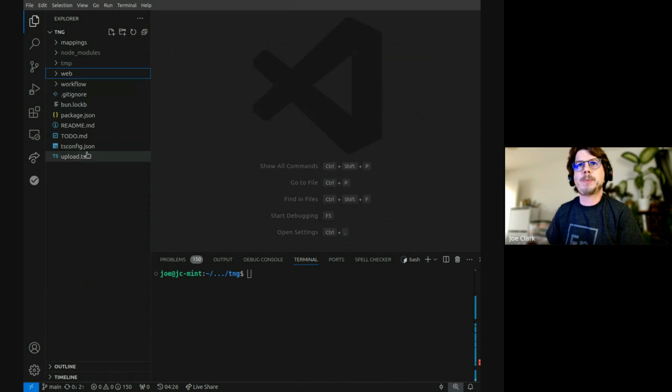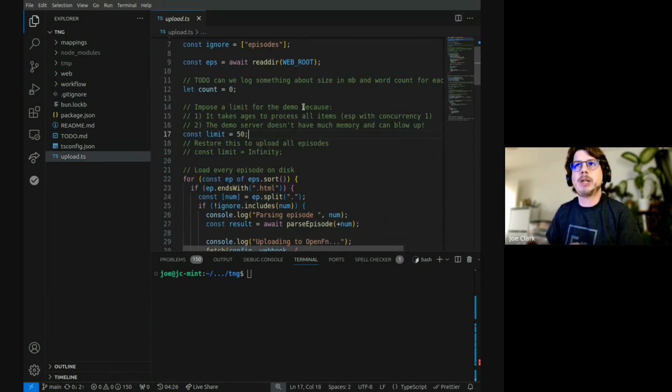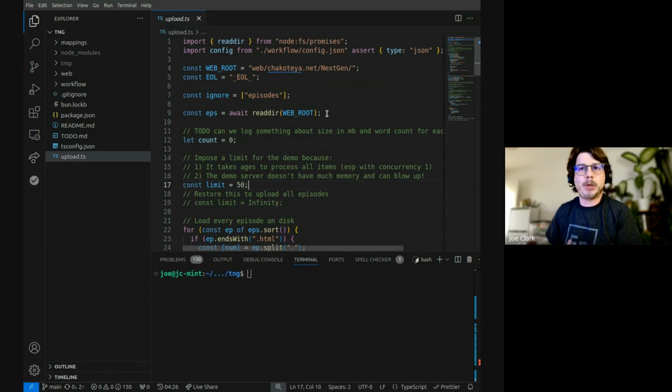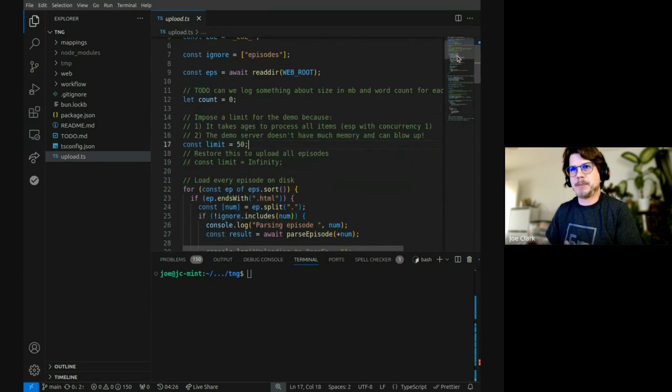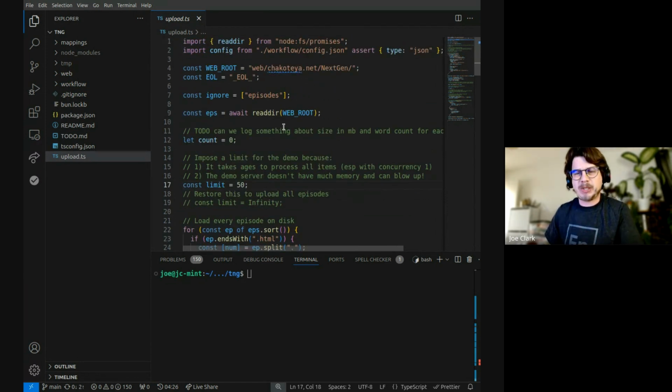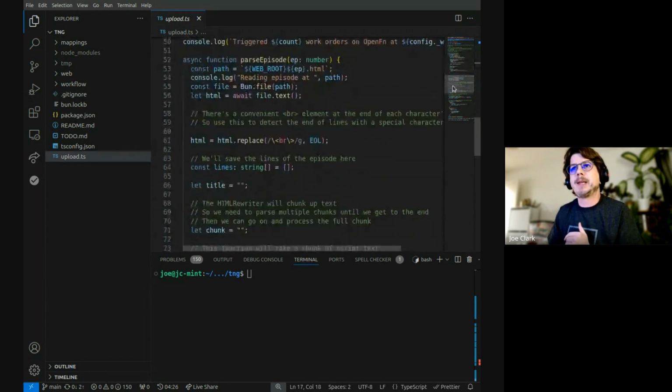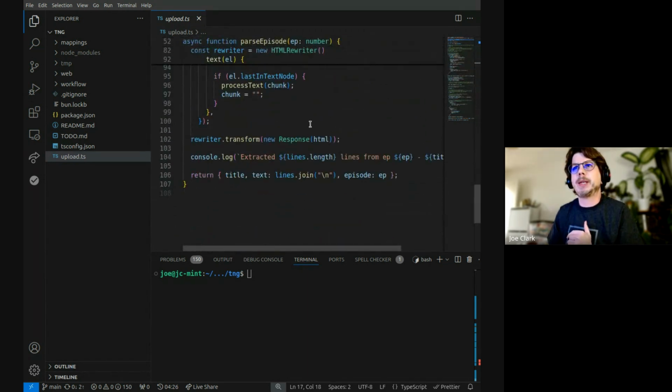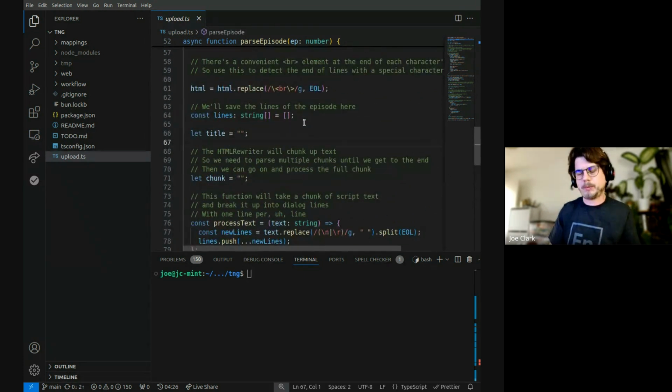We have a little script in TypeScript, using Bun, which is an alternative to Node.js, because I'm a JavaScript hipster or something. This little script, which is almost irrelevant to this demo, reads in all those HTML files and extracts the raw script text, and that's what's going to actually upload. Somewhere down the bottom here, you'll see... No, you won't.